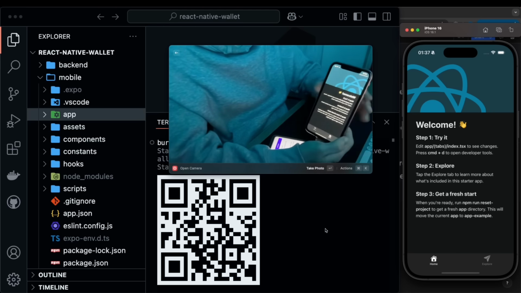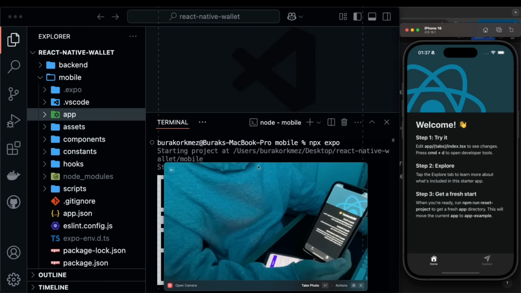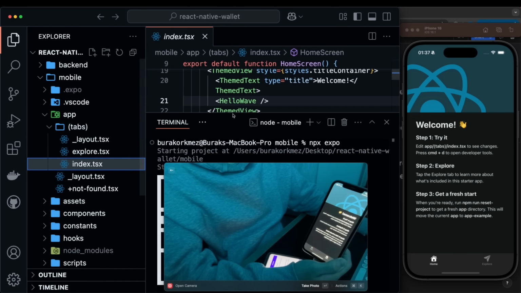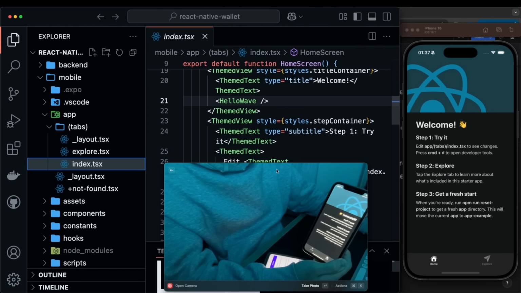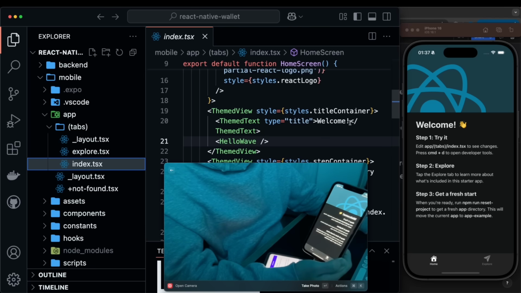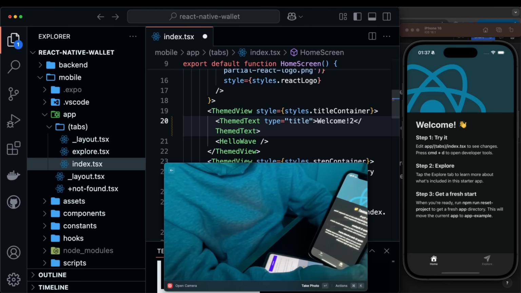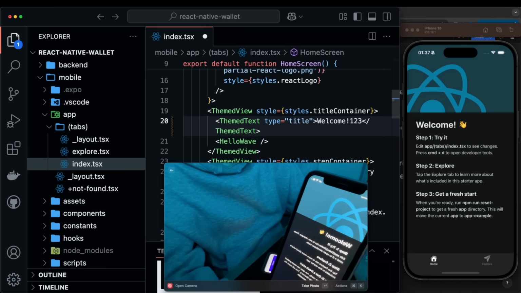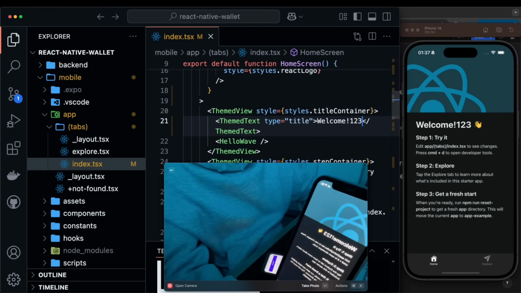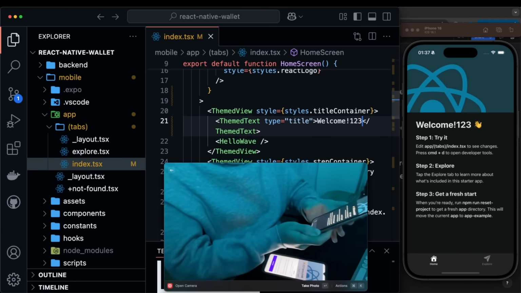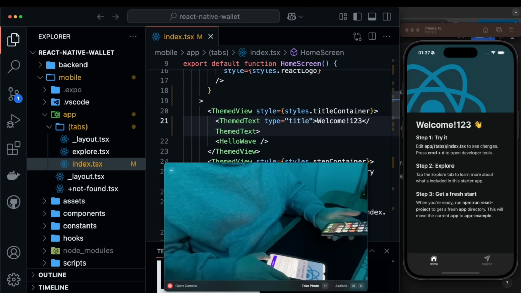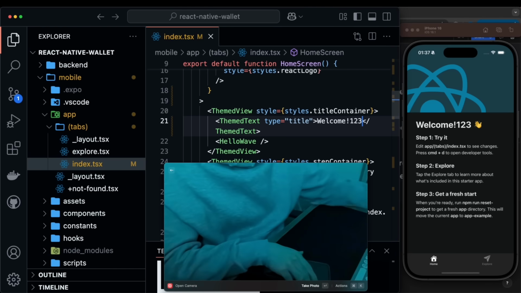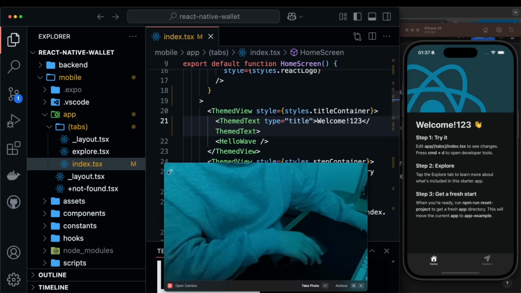Okay, now let's try to update something. So here I'll go ahead and update this welcome text, which is under app, tabs, and index. We'll delete everything and explain everything, so do not worry at the moment. Here I'll say welcome 1, 2, 3, let's say. And once I save, notice how it'll be updated. Okay, so that means everything is working correctly. I'll just kill these applications, and instead I would like to explain it from the simulator so that we can see it side by side.